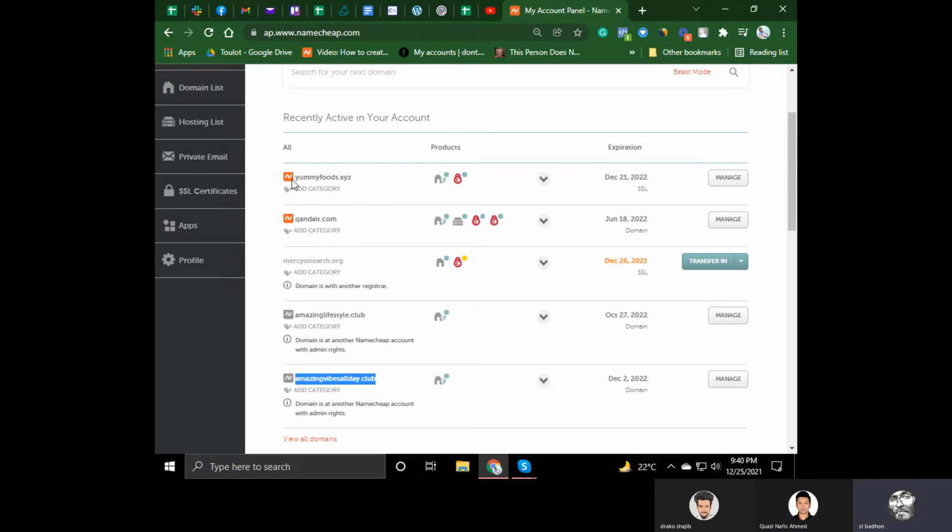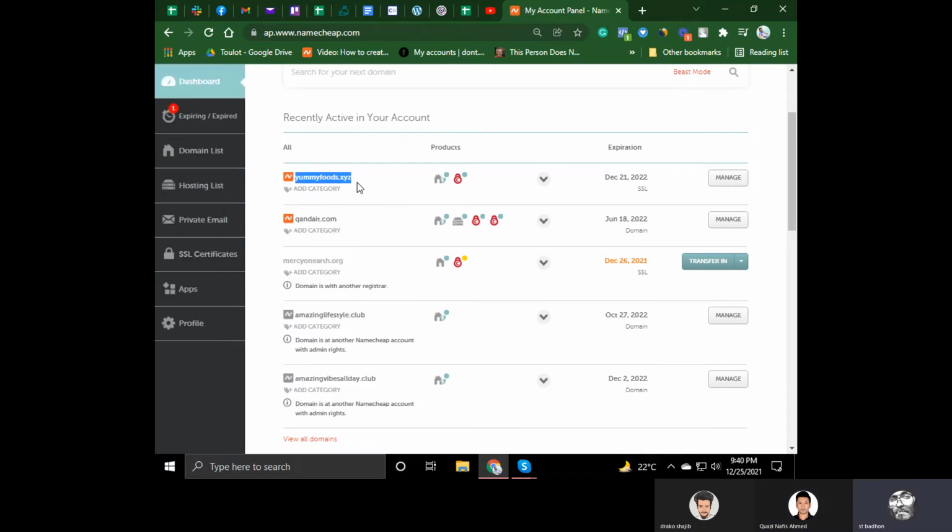Right. So we're going to be installing WordPress on this website, but I haven't got a hosting specifically for this domain. But I do have a hosting which can host multiple domains, which is here.